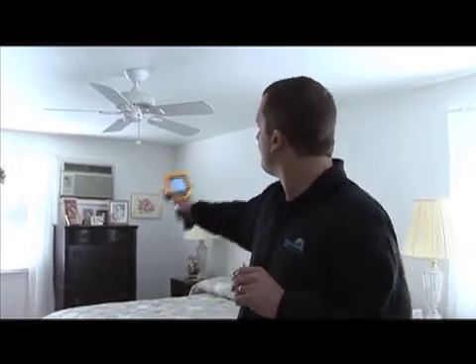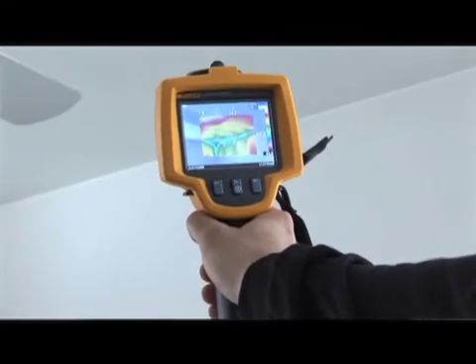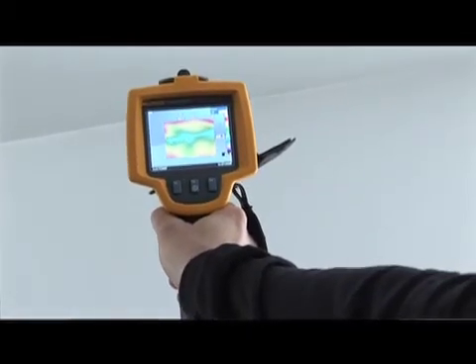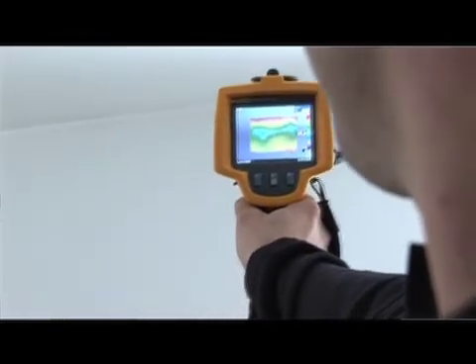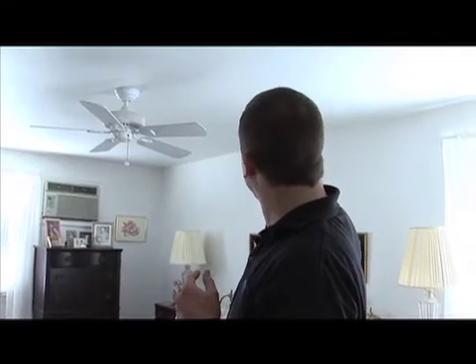Because this house has a vented roof system, it's very important to make sure the attic floor and the perimeter of the attic is air sealed. Here's why — you can see in that corner, which is the top plate of the framing in the attic, where it's blue. This is a heavy source of air infiltration because the soffits are vented. That's why it's so important to seal these top plates and make sure it's heavily insulated, because there's a tremendous amount of air loss.